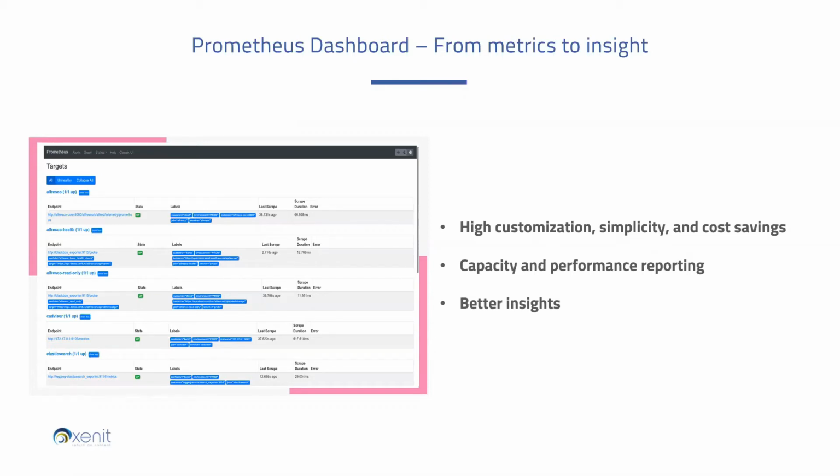At Xenit, we've also created a custom Prometheus exporter called Alfred Telemetry, which is part of the Xenit open source tooling, meaning it's publicly available on our GitHub page. It integrates various components of the Alfresco ecosystem with Micrometer, an application metrics facade that supports numerous monitoring systems such as Prometheus.